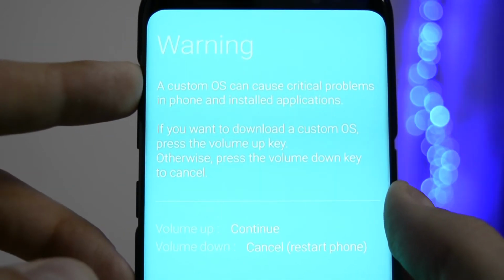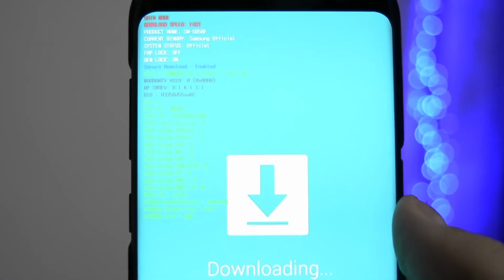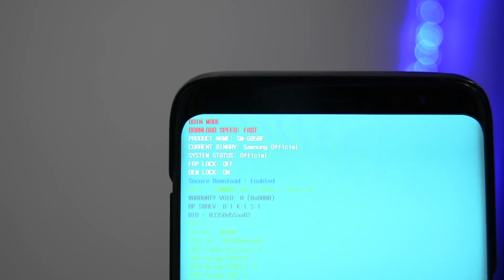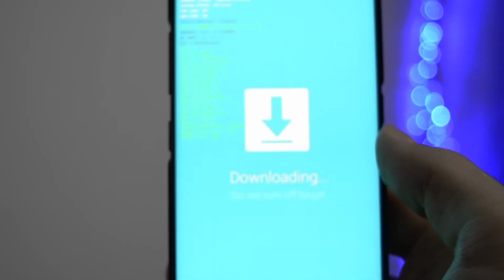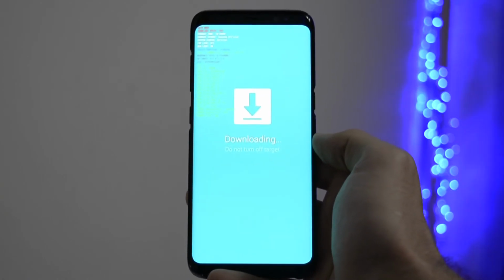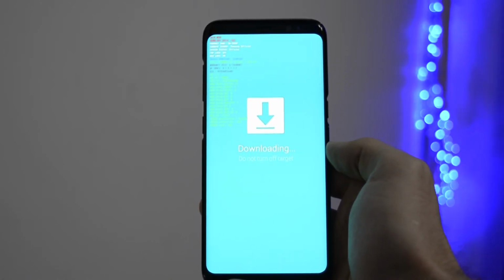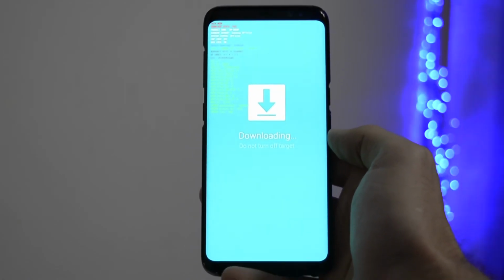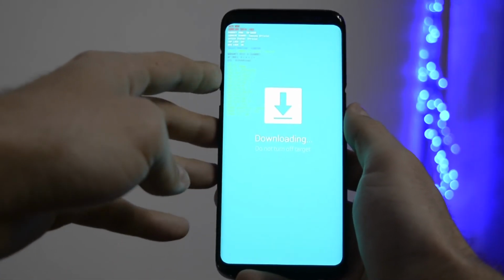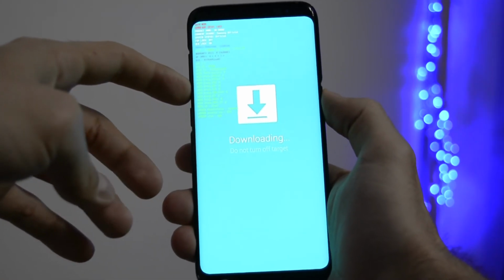Once you enter download mode, you'll see different writings related to your phone's software and status. In order to flash something in download mode, you'll need to connect your device to your PC via a USB cable and flash a package via Odin. I will discuss that in future episodes of The More You Know. Exiting download mode is done by pressing the volume down key and power key all together for 4 to 5 seconds.